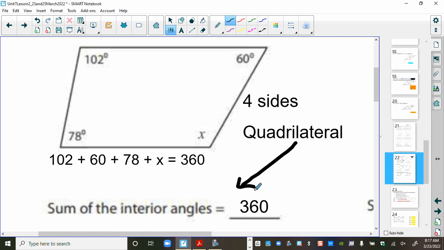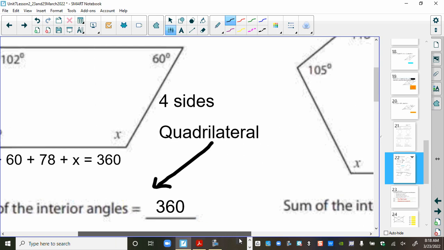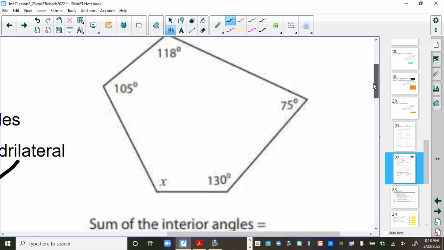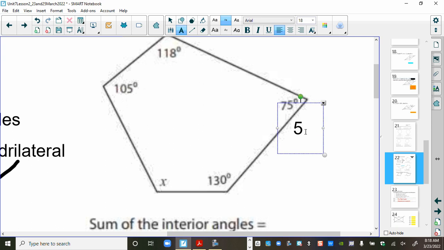All right. Are we ready to move on? Because I want to talk about the next problem. Problem immediately to our right. All right. I'm getting ready to move on. All right. This one here. Well, how many sides do we see? 5 sides. This one's going to be a little different, but not by much.